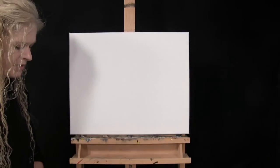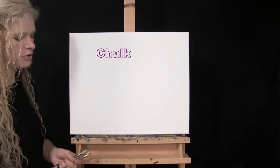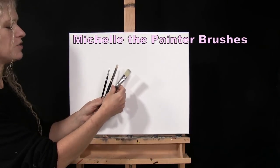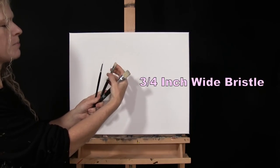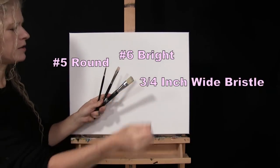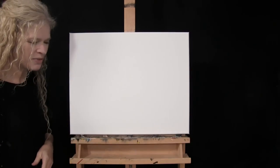For my tools today, I have two drawing utensils. I have a standard number 2 pencil as well as a white piece of chalk that I'll be using for drawing at different times during the painting. I also have 3 brushes from my personal brush line, which is Michelle the Painter brushes. I have a 3/4 inch wide flat bristle brush, I have a number 6 bright synthetic brush, and I have a number 5 round synthetic brush. And I will most likely call these small, medium, and large as we go through the painting process, or I'll just call them by their name. You can certainly switch those up if you'd like to.